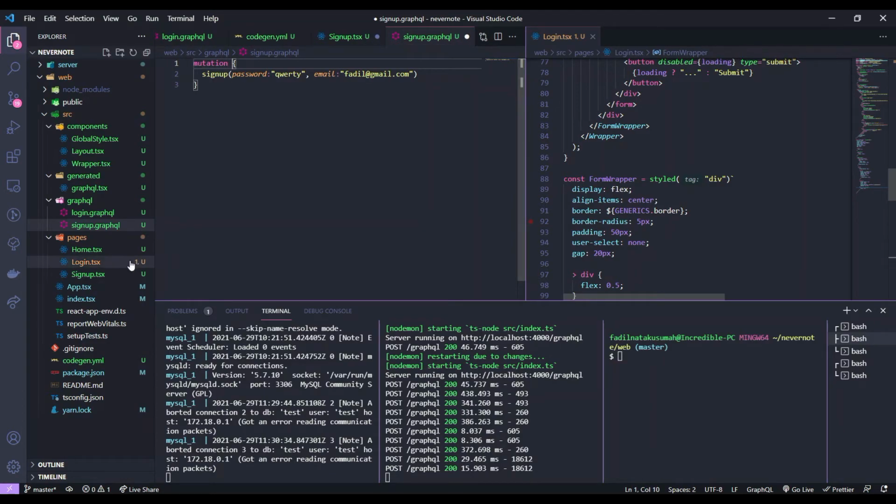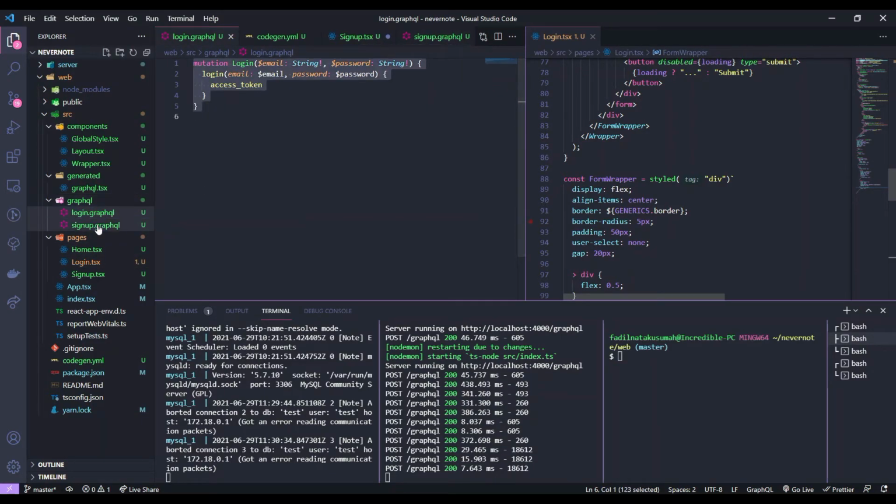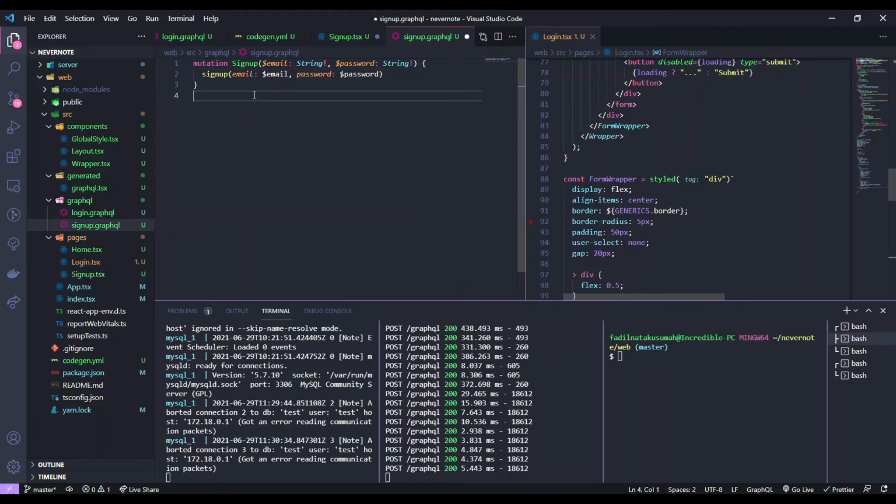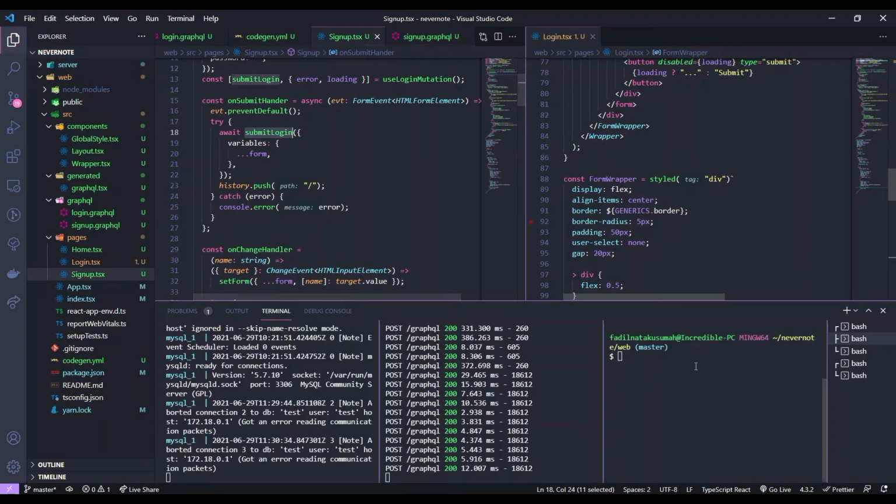Pretty much the same as this, I think, but it should be sign up, and then we don't expect anything, and then we want to run yarn kin. Okay, it's done.